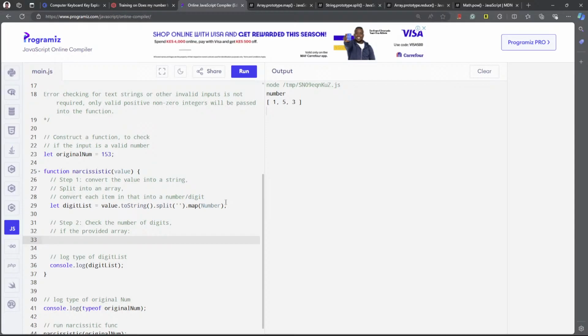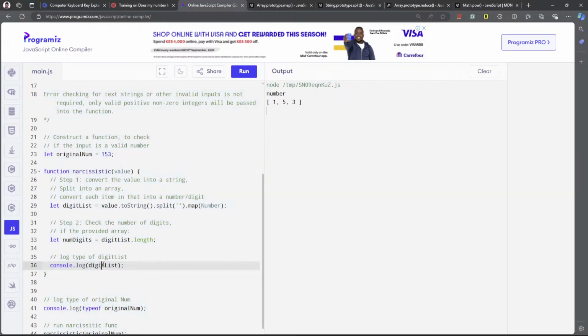That makes sense. So let's now write: num digits is equal to digits list dot length. We use this one to check the length. So let's log.